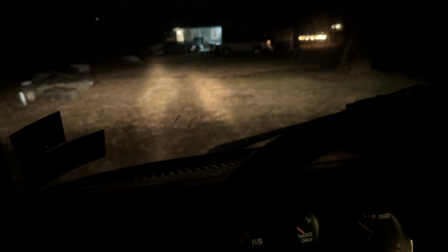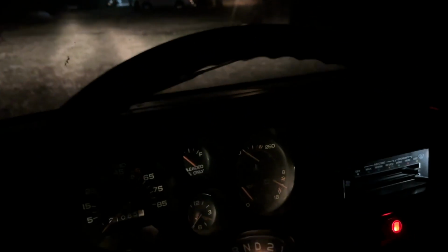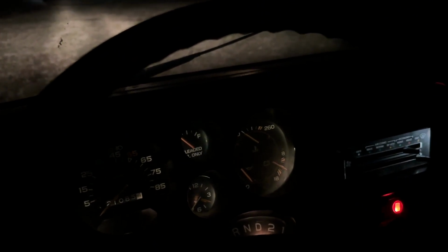So right now we've got all neutrals on the 4L80. Reverse is working, that's cranking up the line pressure right now. Maybe that gives it... That sounded better. It locked more into gear there. Yeah, I didn't change it. That was in gear? Yeah. That made it worse, I think.